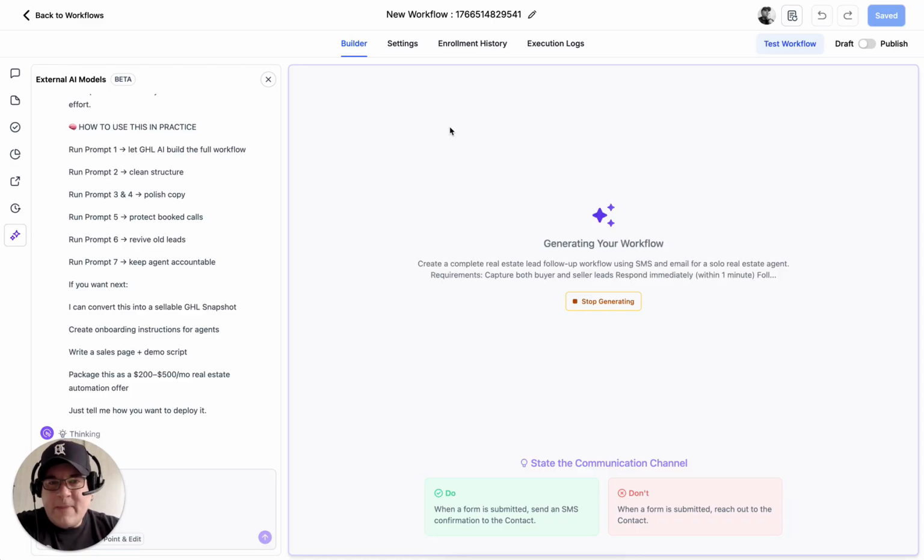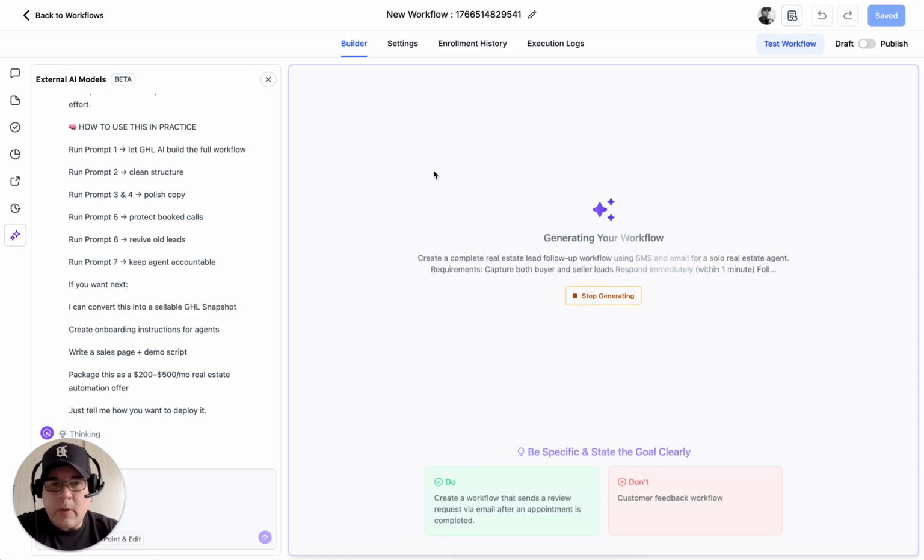One big thing in GHL is when you create workflows, always go up here and name your workflow. Keep track of them and even clean them up in folders, because there's nothing worse than when you build 100-something workflows for your business and you can't find the one you're looking for to make an update, or to change verbiage on SMSs or emails. So organization is your best friend when you're starting out with these builds. It doesn't matter if you're a builder in GHL or a real estate agent following along today. Whoever you are, just a big professional tip: make sure you organize your workflows.